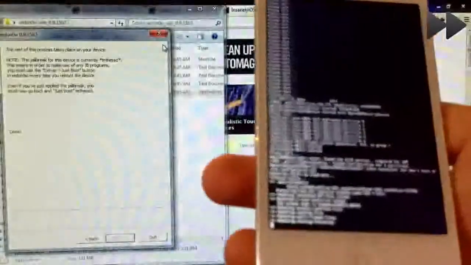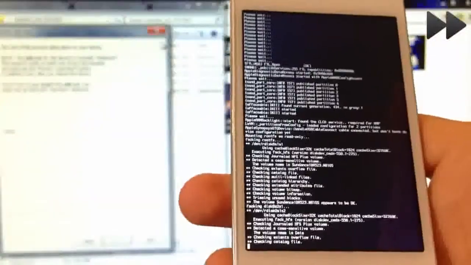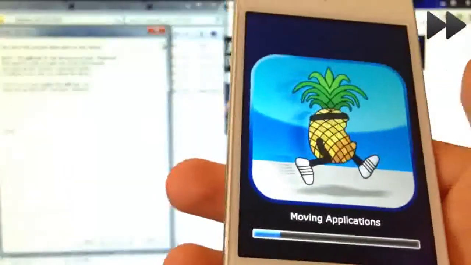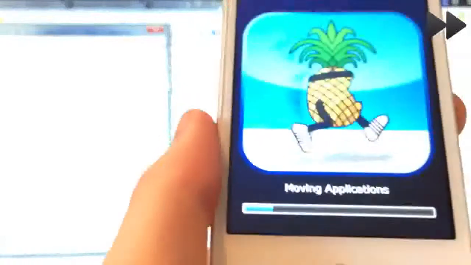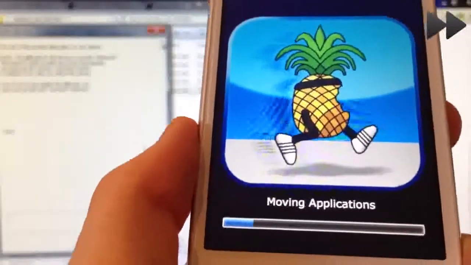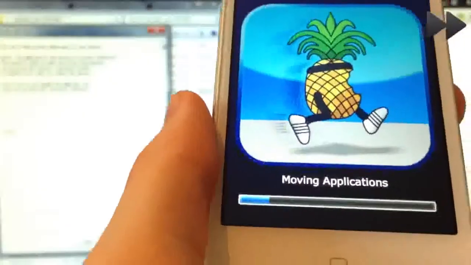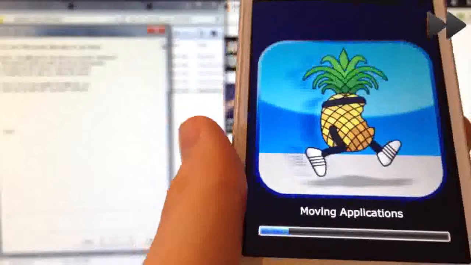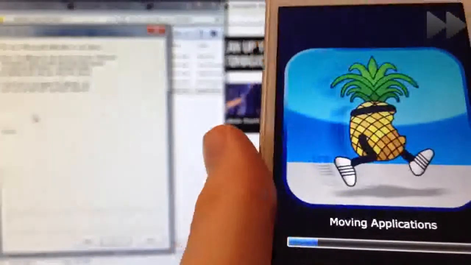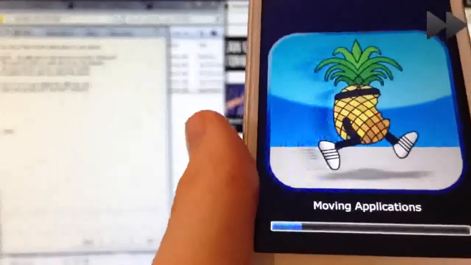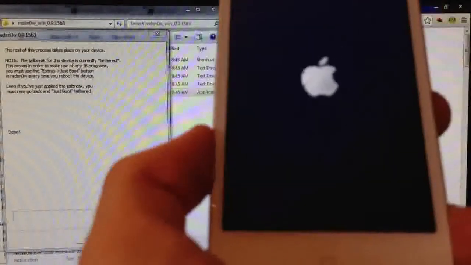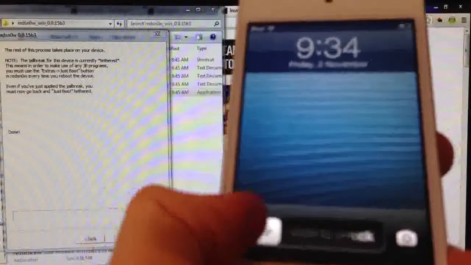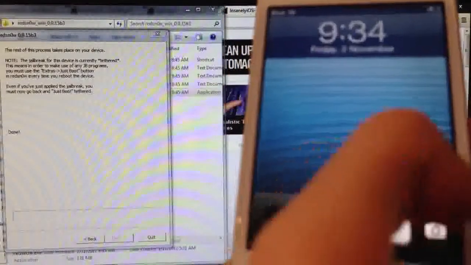So just sit back and relax until the jailbreaking process is complete. And now it's rebooting. And here we go.